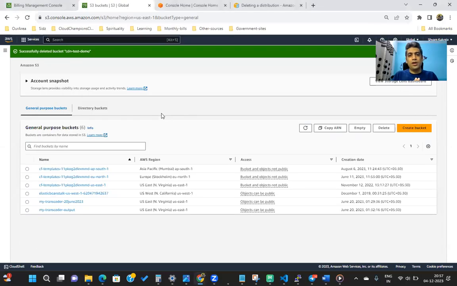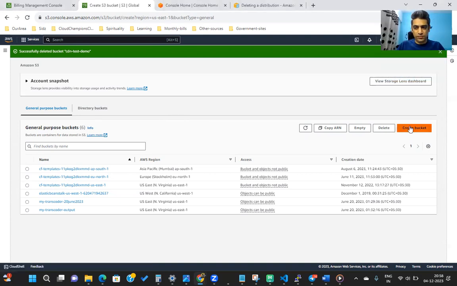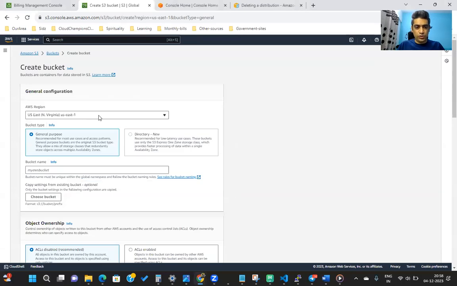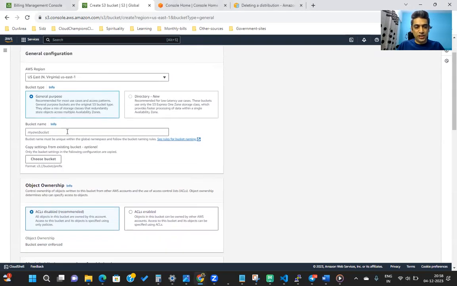Okay. So let's create a bucket first because we need to have some items in the bucket. Here we'll quickly create a bucket, put some items in, and ensure that we make those items public in that bucket. So I'll quickly create a bucket. This is the region of that bucket. I'll go for a general purpose bucket and let's call it CloudFront demo. Please make sure you give this bucket a unique name.